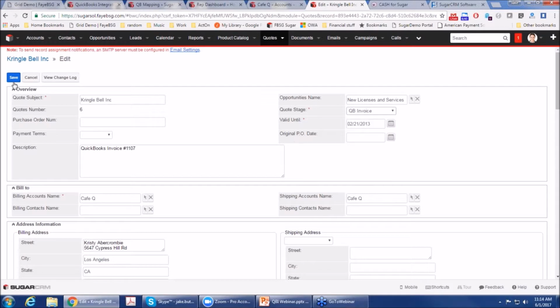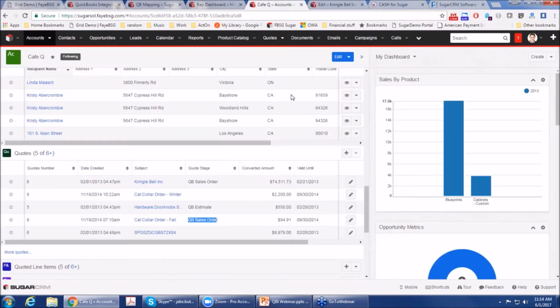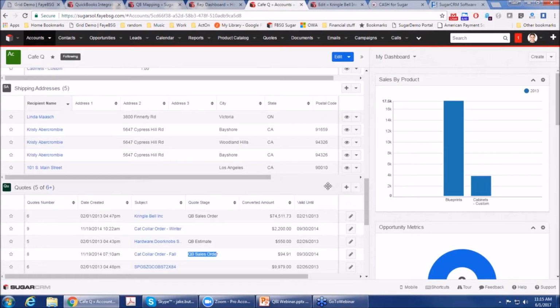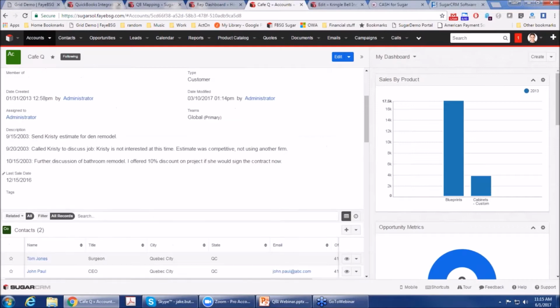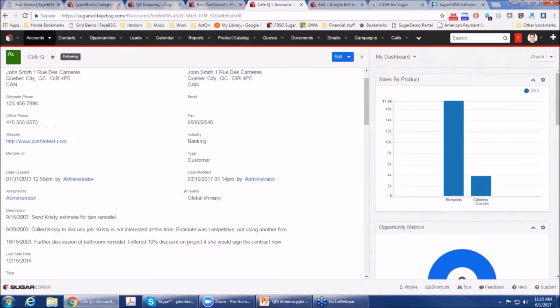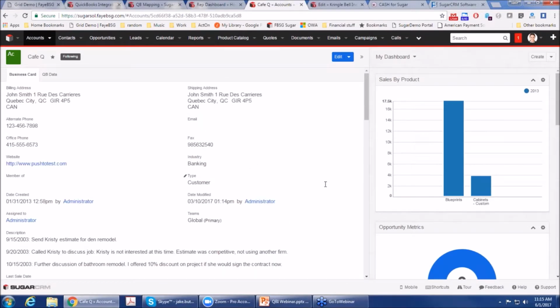And then once you click save, the QuickBooks integration would then trigger to send the sales order or the invoice directly into the CRM or directly into QuickBooks as well. So that's basically, at a high level, the functionality of the integration. It's a productivity integration, so it'll sync data both ways. It'll eliminate or decrease the amount of duplicated efforts that are happening between sales and accounting.